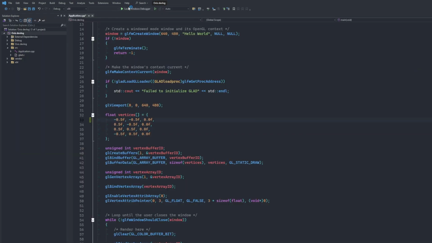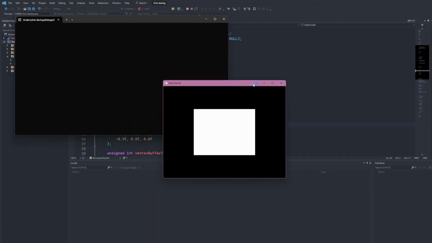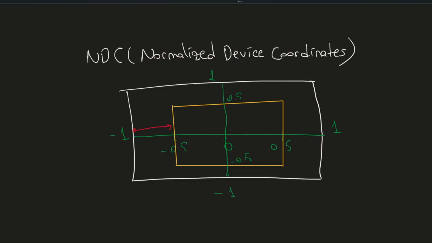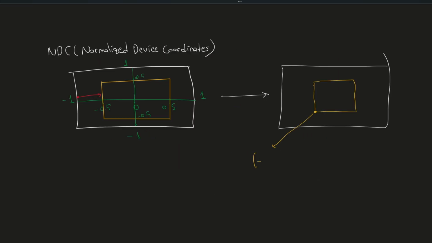Even though I'm defining a quad that should look like a square, it doesn't. And the reason is, these coordinates are more like a proportion as they are now. That -0.5 is saying that start from the left of the window and go right by the quarter of the total width of the screen. To make it actually look like a square, we need to take aspect ratio of our window into consideration. We can do this by dividing each x-coordinate of our vertices by the aspect ratio, and we will get our square. But this is not what we do in practice. Instead, we introduce cameras. More on that later.